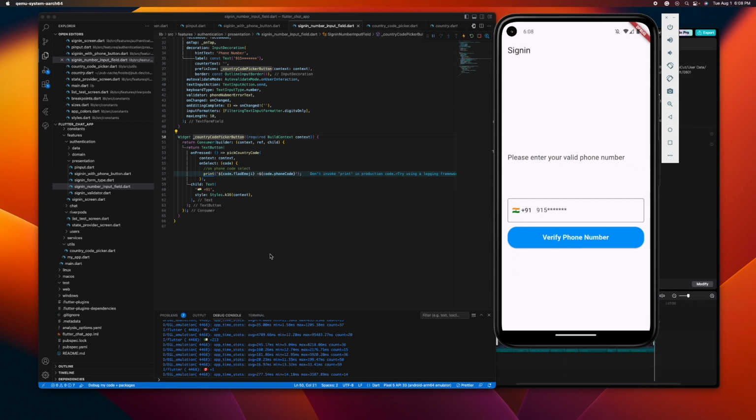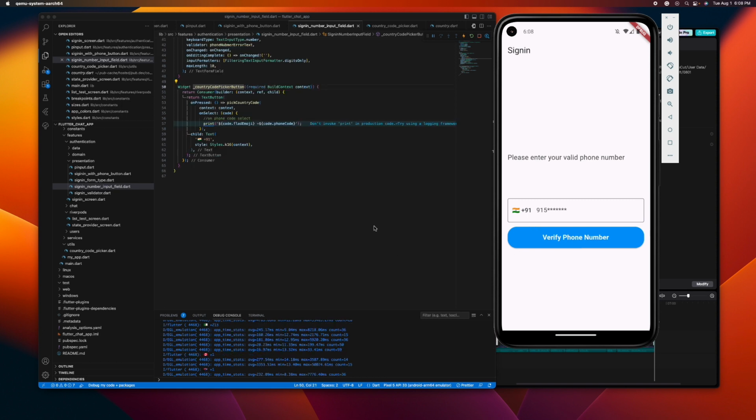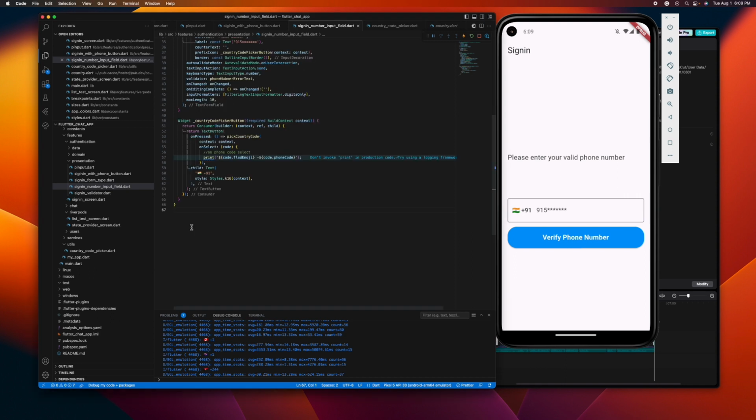We will be creating a StateProvider for this so that once we select any country from here, this will display the country that we have selected. So let me go ahead and create that. Let's copy this as its default value.